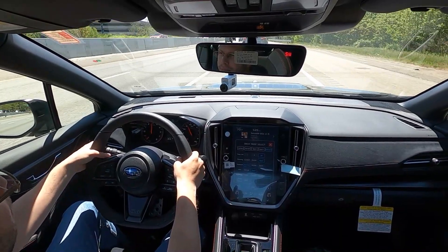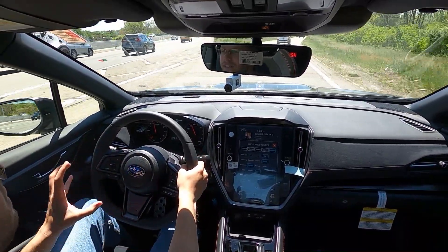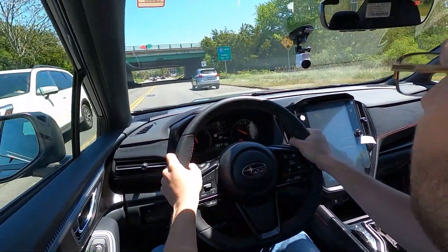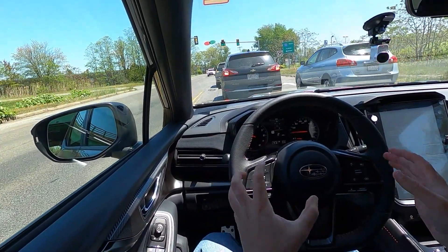I think the ride quality is good. The driving dynamics, the suspension, the active dampers — altogether it creates a more complete car in 2022. Some people argue that it doesn't feel as raw, that it's a bit too soft, and that if you want something more hardcore, you'll have to go with the last generation WRX or STI. But for somebody in 2022 looking for a sports sedan at around $40,000 that also wants modern technology, adaptive suspension, and a car where even though it is a CVT, you can still have fun rolling through the gears with the paddle shifters — that's exactly what this car is. And even though you can opt for the automatic on lower trims, the GT trim takes things one step further, and this is exactly what I want to see from Subaru for this sedan.